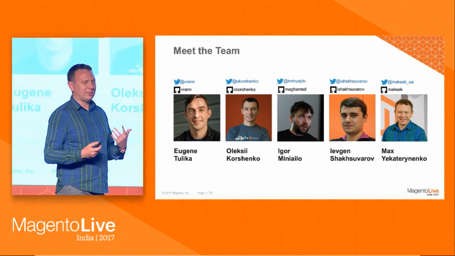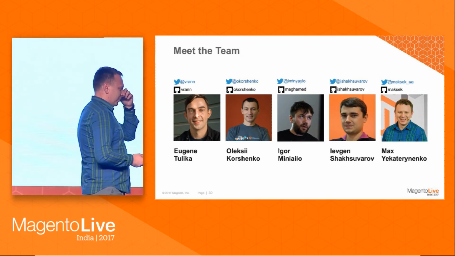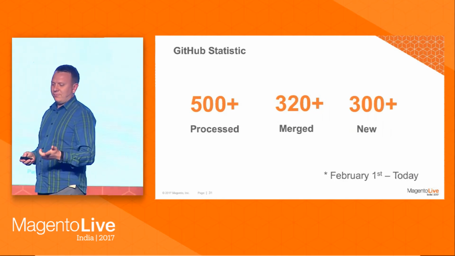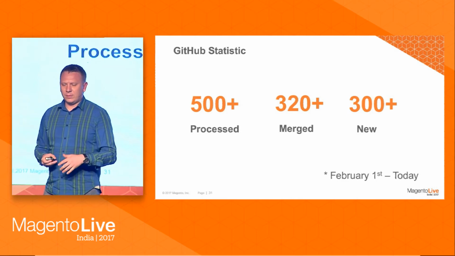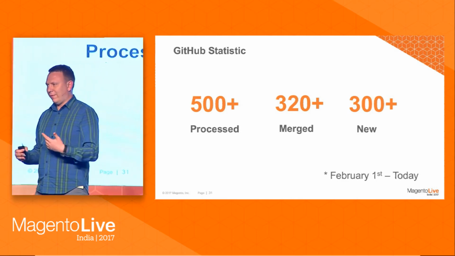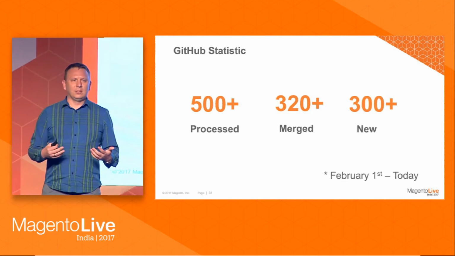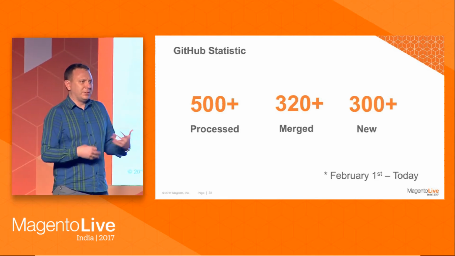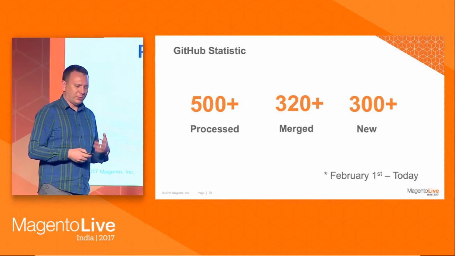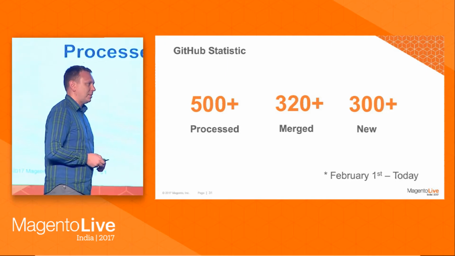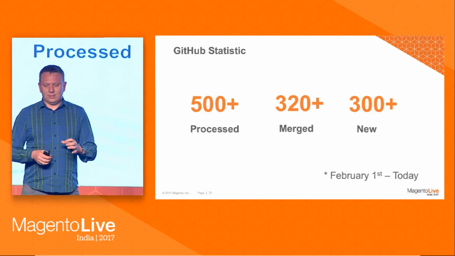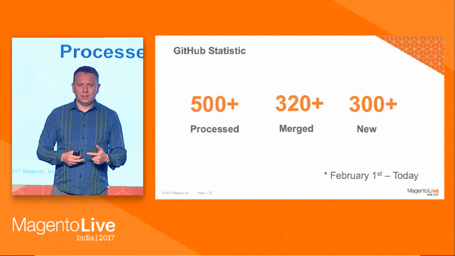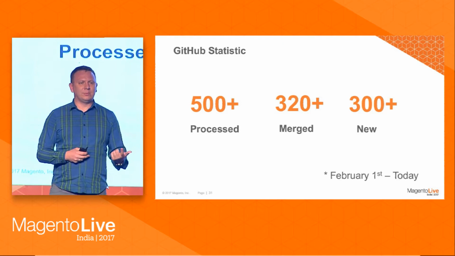So what have we done so far in terms of engagement? First we started with GitHub. We have a lot of pull requests, and people interested to contribute, which we didn't do before. It started in February. By today, with this small team, we have processed more than 500 pull requests. So that's 500 contributions from close to the same number of different developers. We start engagement, answer questions, close. We merged more than 320 pull requests, and it's amazing because it's February, March, and April, three months. So each month we had more than 100 pull requests merged.